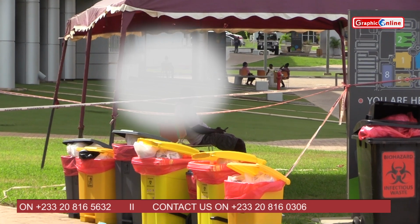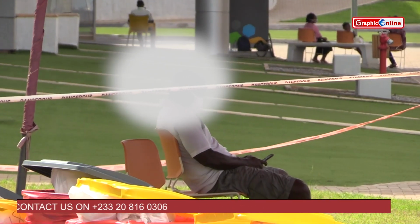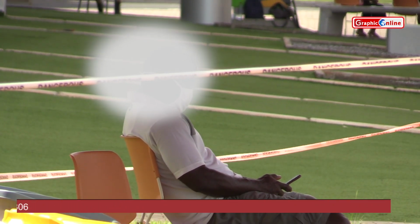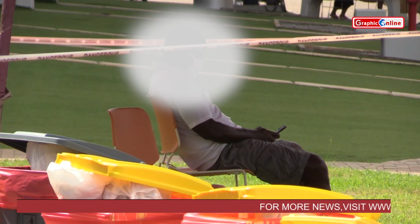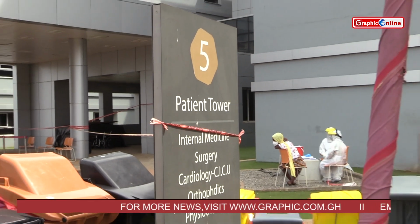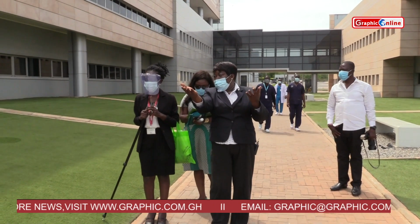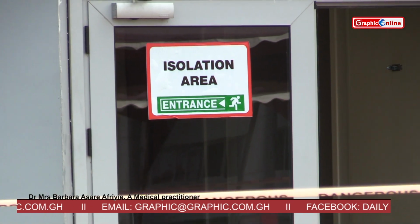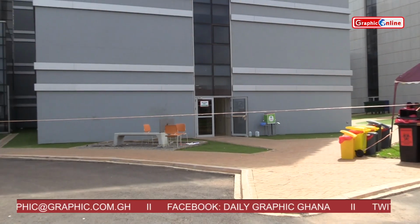Interact with them like normal human beings. So far as you are in your PPEs, you can talk to them. They are out for some fresh air. If I want to go in now, I might use this route and then don on, then I'll enter. And we have two areas. Here is patient exit and entrance. When they come with the ambulance to the four square area, they enter through the glass door here and go into the ward. The same way, when they want to come out, they come out through the glass door.